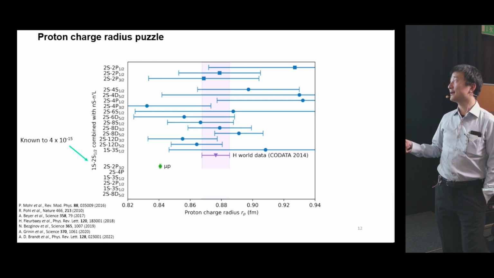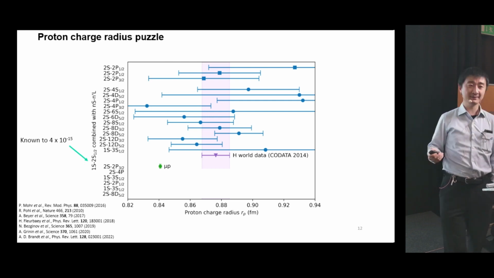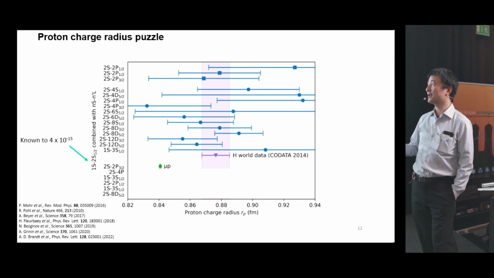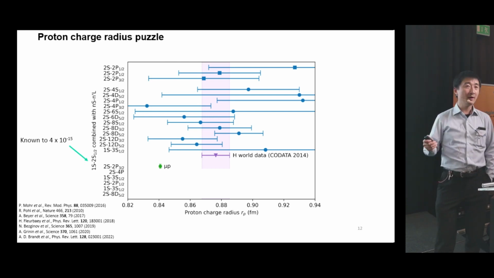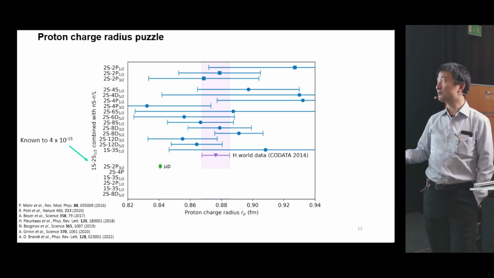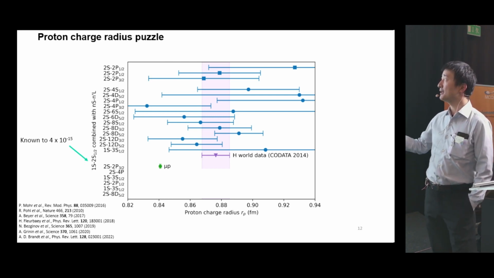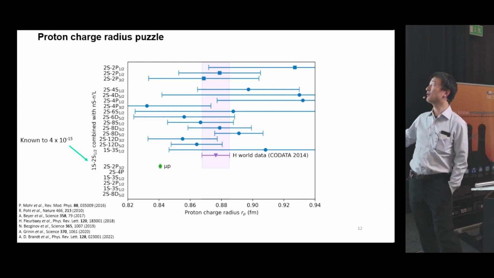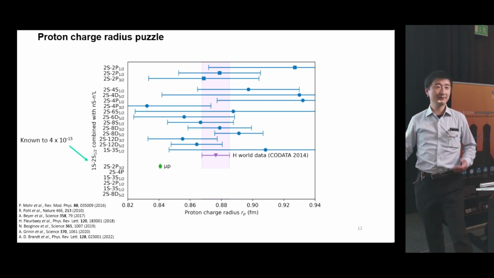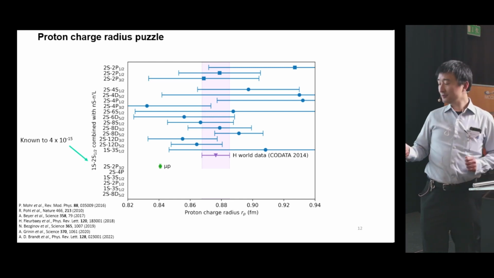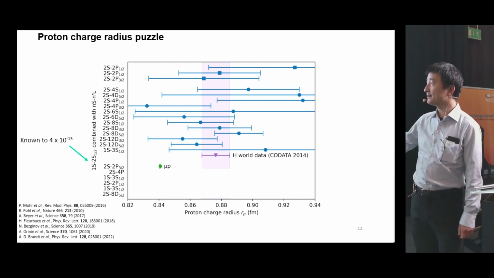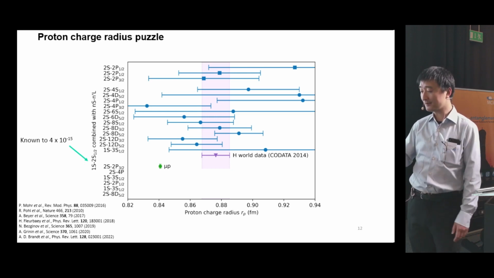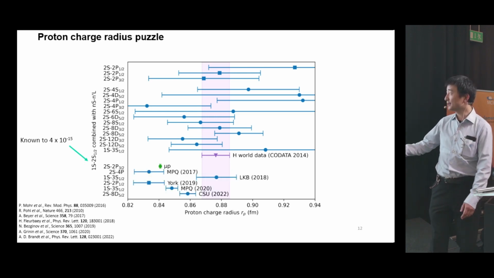This can already be a hint for new physics that cannot be described by quantum electrodynamics or the standard model. Or it can also point to some experimental errors. Maybe some of these measurements are simply not right, or maybe the error bars are not evaluated correctly. So we don't really know what's going on here, and there have been a few new measurements to really look into these interesting problems, and they actually look like this.